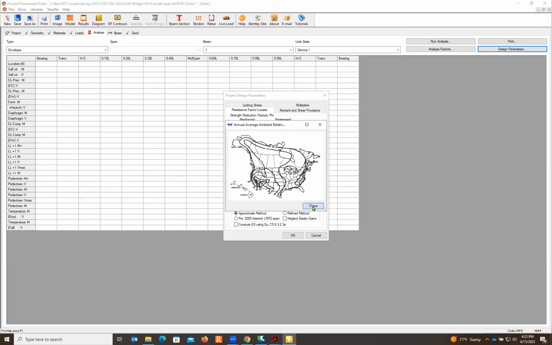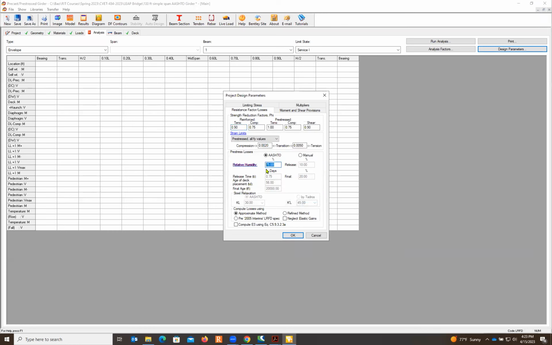Okay, so close that. The current value here, 75, matches our location pretty well, so I don't change that. Just click OK. And for computing loss using approximate method, okay, so it's default.